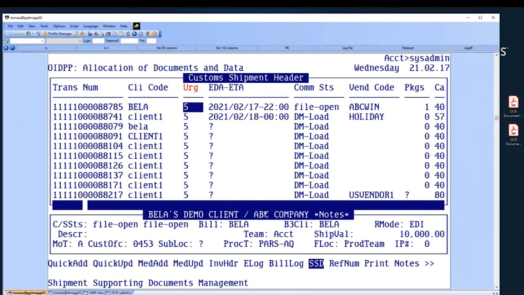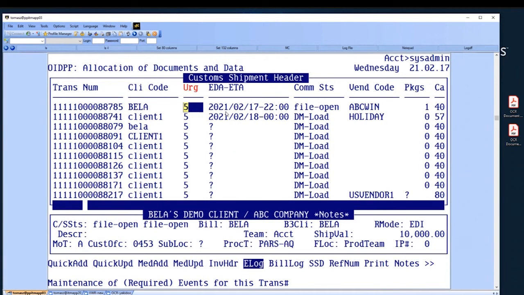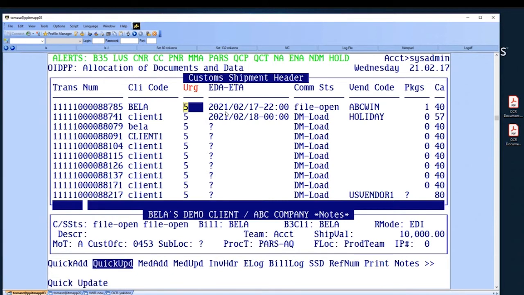There I finished, and in the background, it'll create the queue to send, and there you can see in the event log, OCR is not completed. So it's an open event, and we use this to hinge a lot of business logic on, to tell the system, hey, is this done? Is this not done? What are we still waiting for in terms of managing the OCR interactions with EasyClearance?